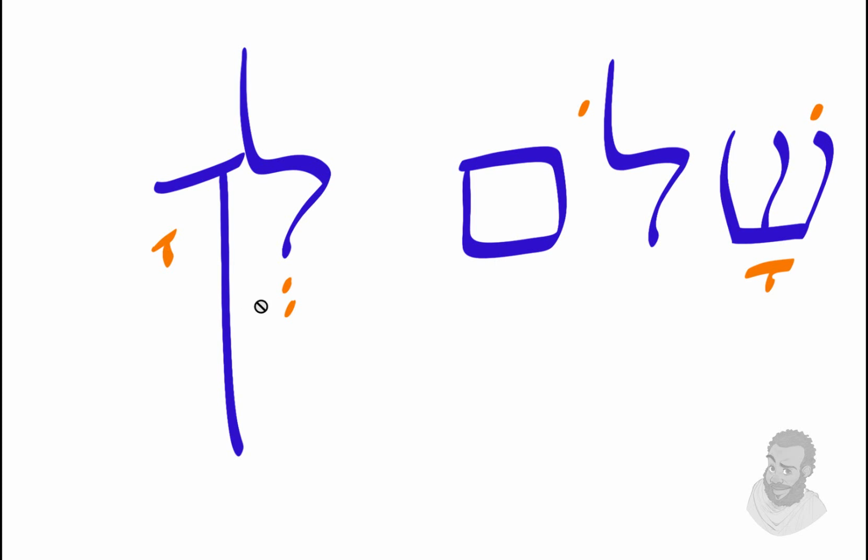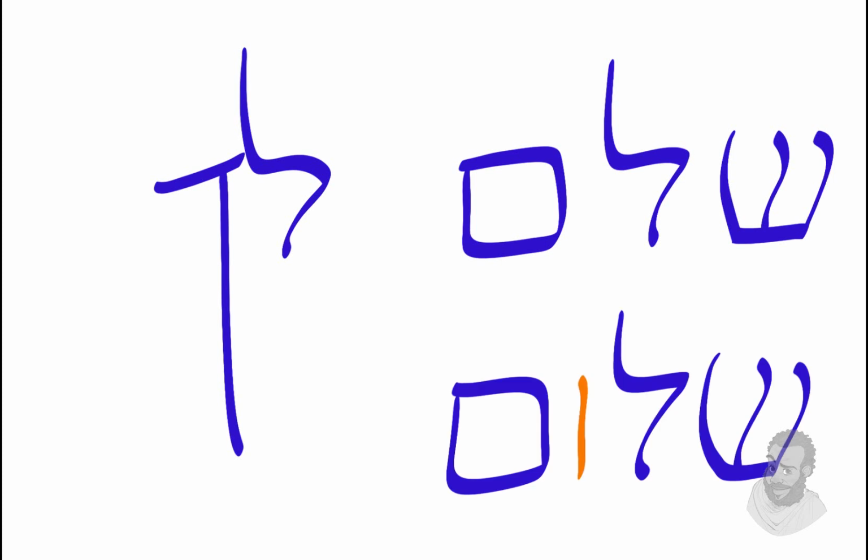Shalom lecha. Shalom lecha. Now you're not used to seeing shalom like this. Let's take this off. You're not used to seeing it like this. But the funny thing is, you can write it this way. There's a reason why it's written this way. You can add these same consonants to double as vowels.